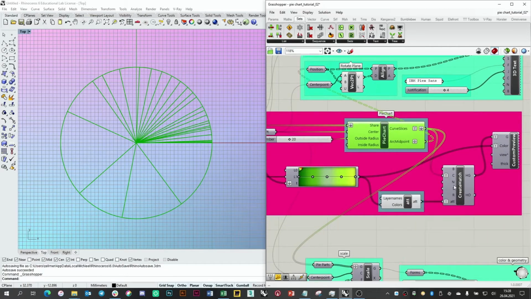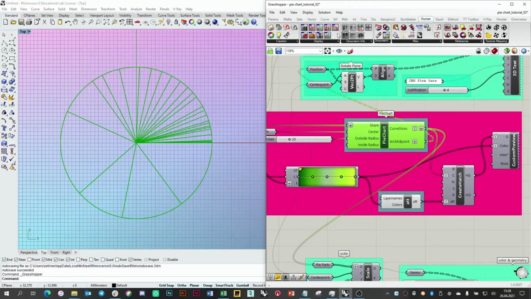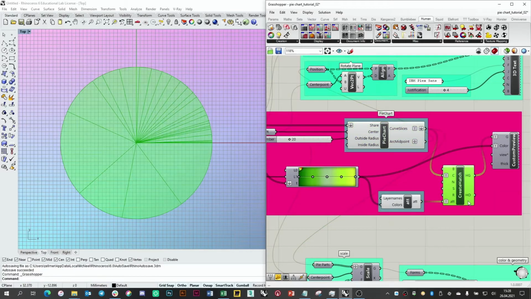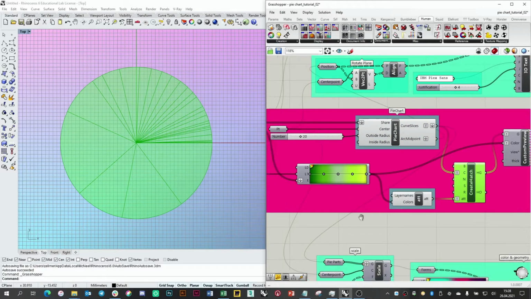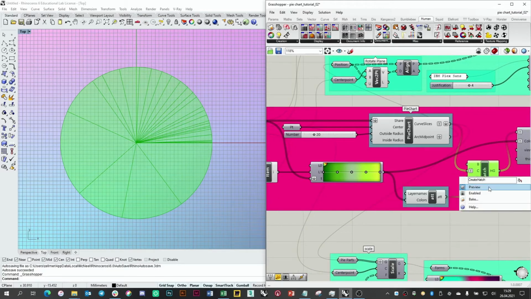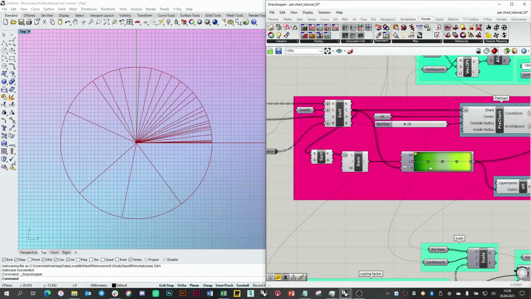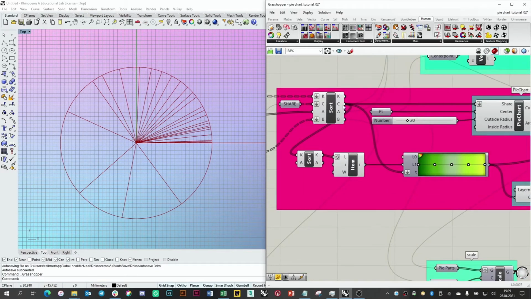But now we will get to a component which is creating hatches for you, which comes from the human plugin here in creation. It says create hatch, and we can preview that, and it will only show us that there are areas now which have some color. So first, let's look at what our actual colors shall be. And I've simply put up a gradient that is taken from the same list.